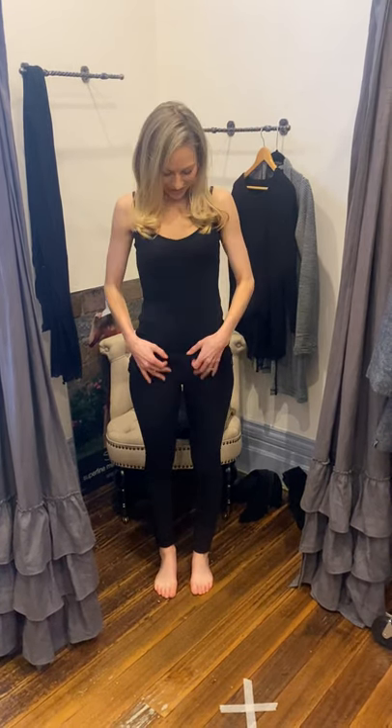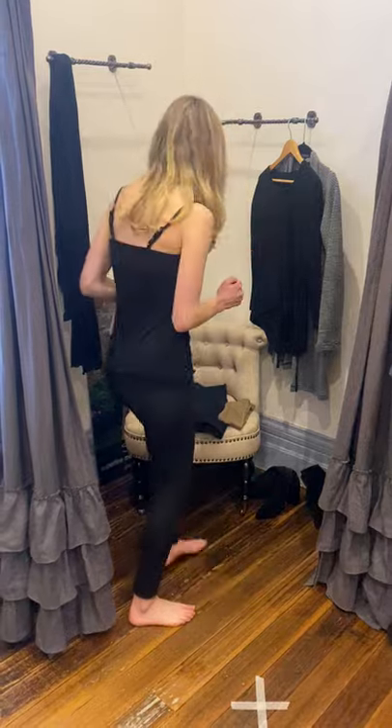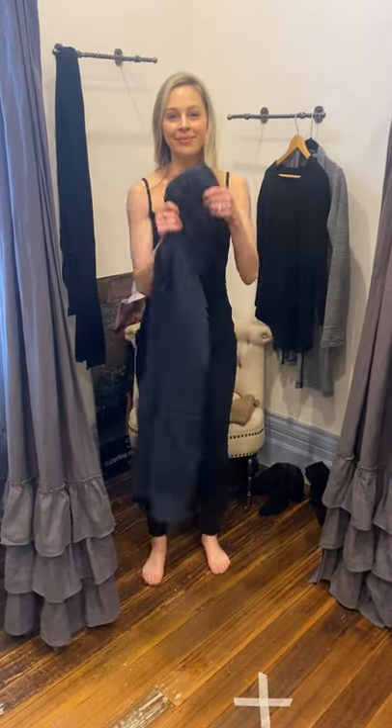Today I'm starting in the ultimate base layers. I've got the wool fleece leggings on and the V-neck cami — it's all merino wool. The fleece leggings are so snuggly and warm. I'm actually wearing the high-waisted, so they go all the way up to here to keep your tummy very warm as well. They're so warm but still so lightweight because today I'm going to be wearing them underneath my jeans.